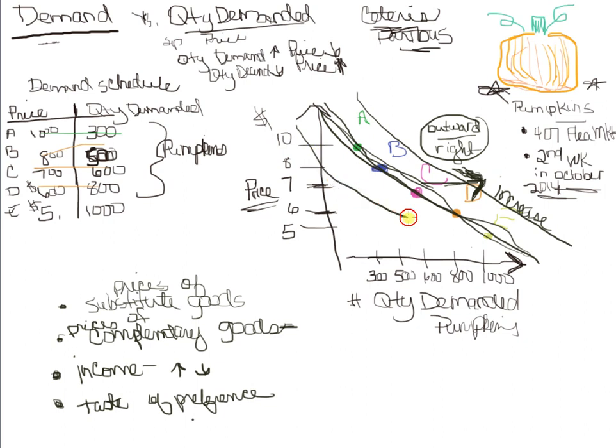And so if it goes to the left of this original demand curve, then it would be labeled as a decrease. And this one can be called a left shift or an inward shift. And I had to study that really hard in the chapter. So I hope I've made that easier for you to understand: if it shifts to the left or shifts inward, it's a decrease in demand. If it shifts to the right, it's an increase. That can also be called an outward shift. And we will see you again to explain supply very shortly.